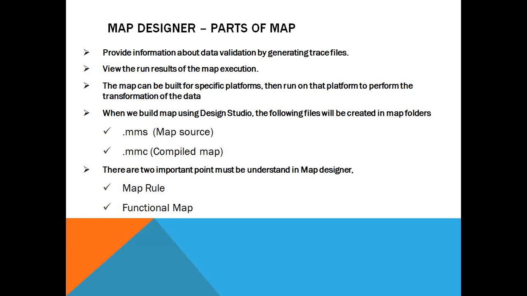There are two important points in map design. One is the map rule, and the other is the functional map. We already saw one scenario where we choose the functional map, the sky blue color one. We'll see in later slides what scenarios require us to create a functional map.